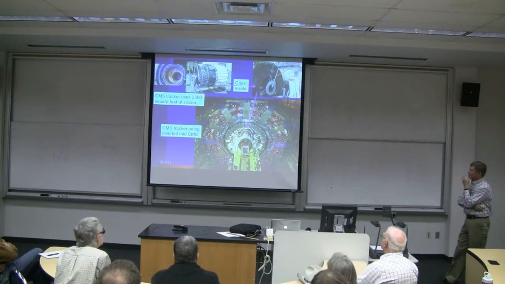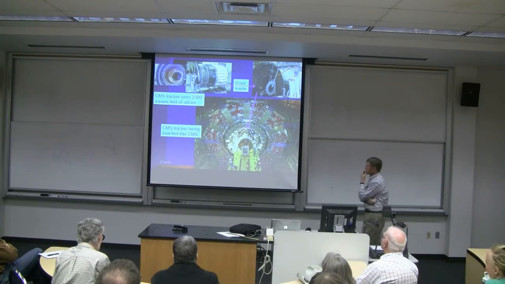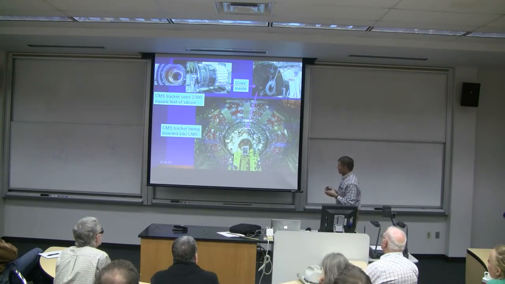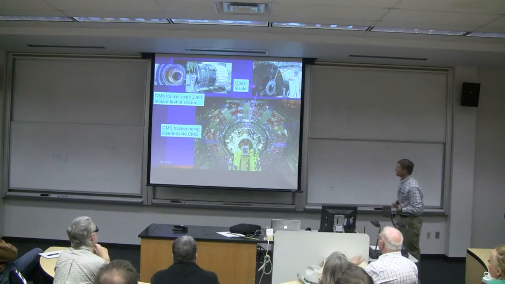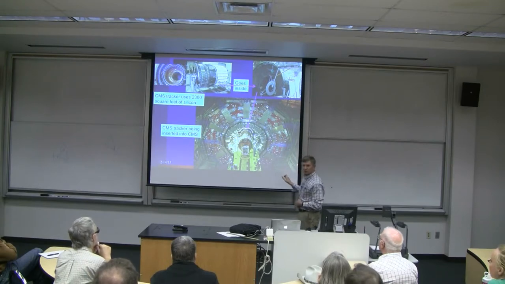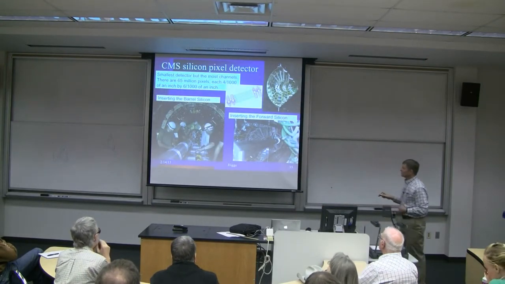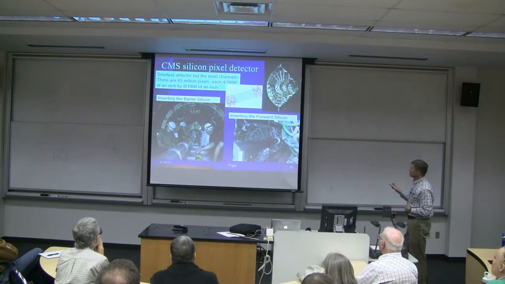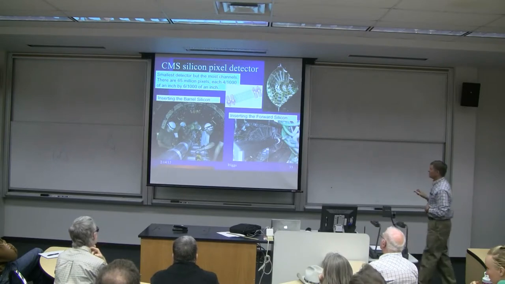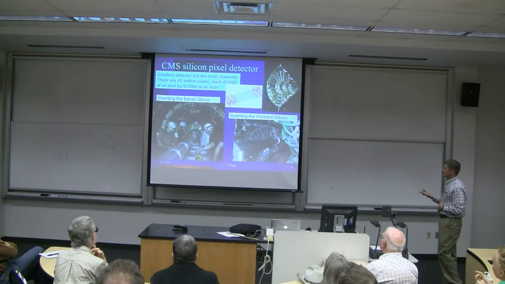Okay, so silicon. We have 2,300 square feet of silicon, and every single element is 100 microns by 150 microns. That's why I said 4,000 channels in a centimeter square. So we sort of have this device that went inside of this device. And then what we worked on at the University of Colorado were these pixel devices. I just mentioned these. It's sort of the eyes of the detector that go right around the beam, get the first look at what's going on. There's 65 million of those. One of our postdocs is in here inserting it.